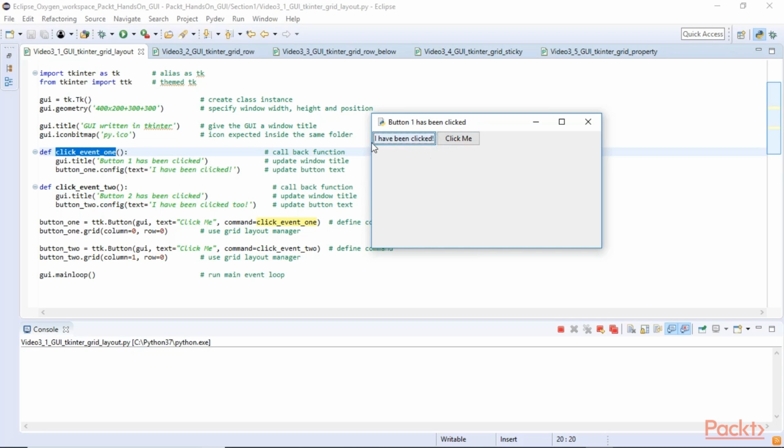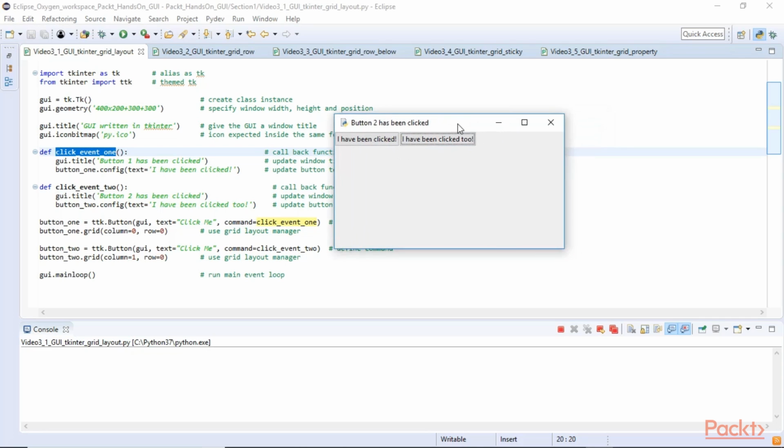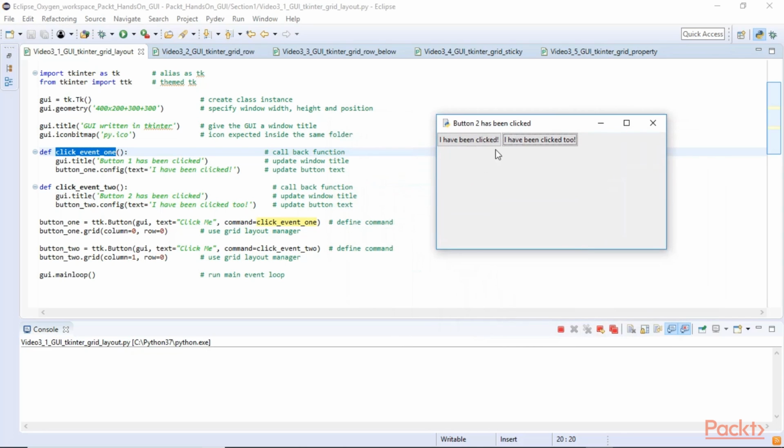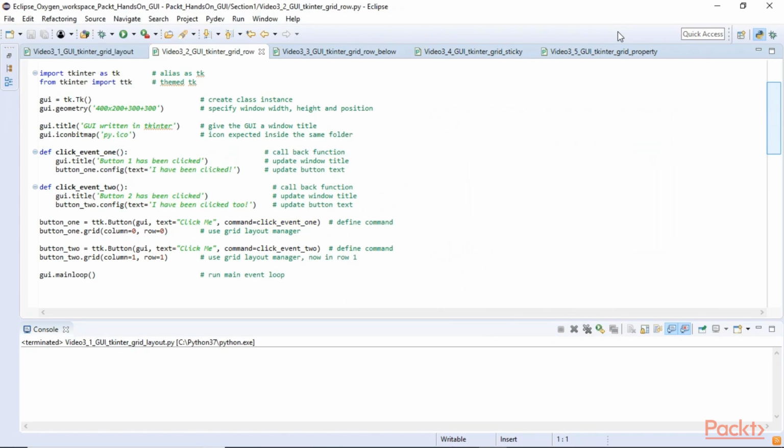So basically the button size defines the width of the column, and when the widget within the column gets bigger, then the column automatically expands. So there's no overwriting here. Both expand neatly, and yeah, this is pretty much the beginning of the Grid Layout Manager. So with a very simple change, we can change our layout.